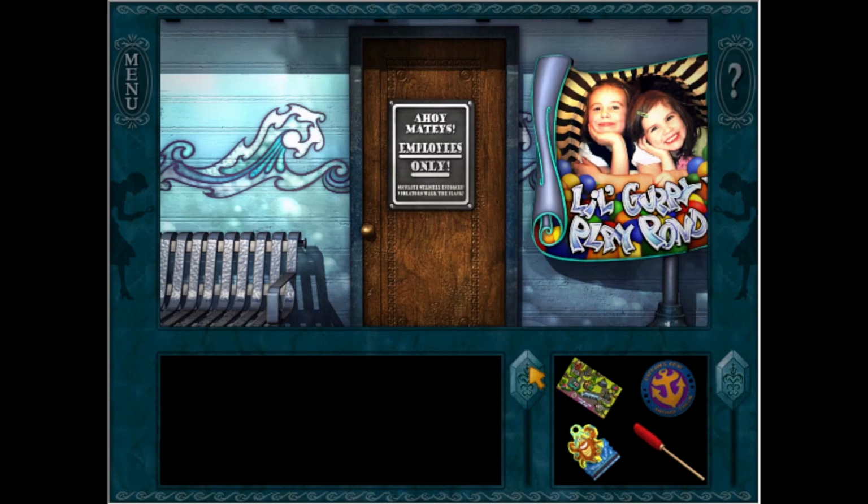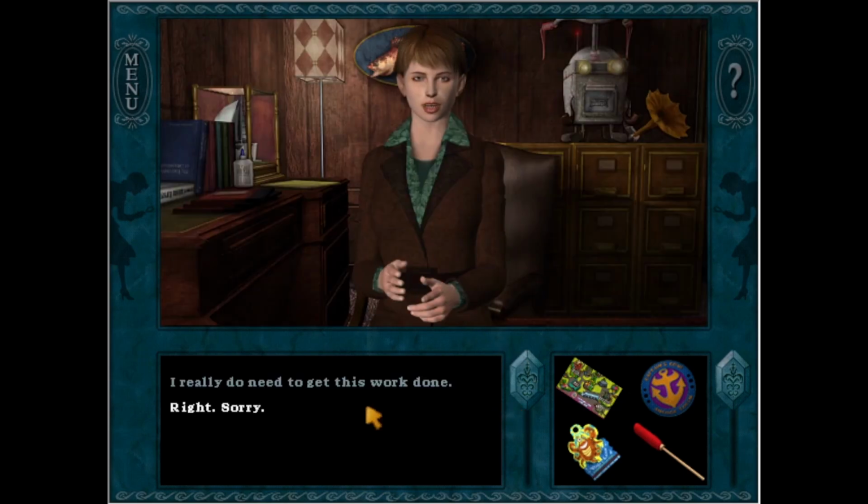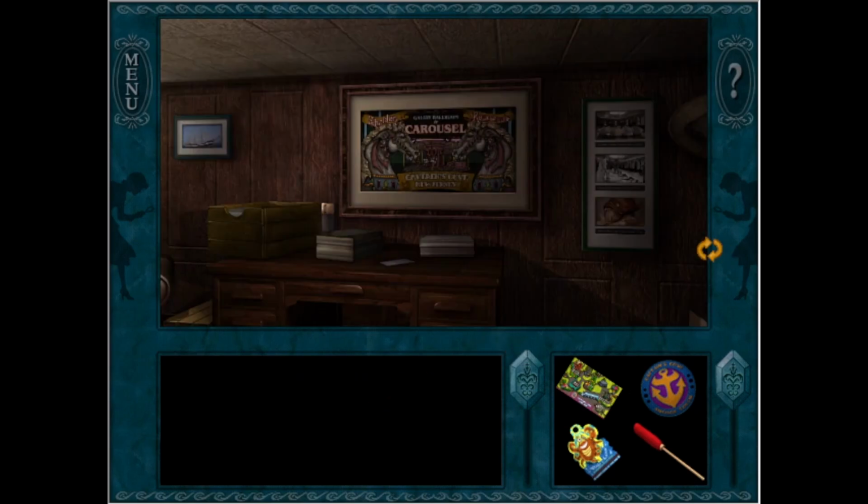Ditto. All right, cool. She's back. All right. I really do need to get this work done. Right. Oh. Sorry. Did she make the call for me? She's back, so maybe she made the call.